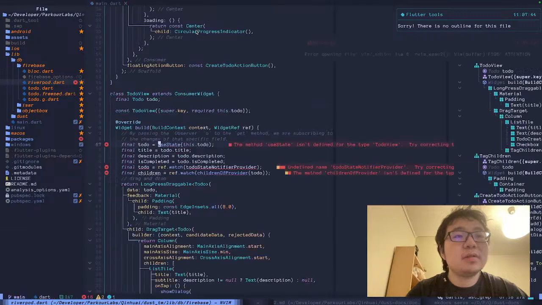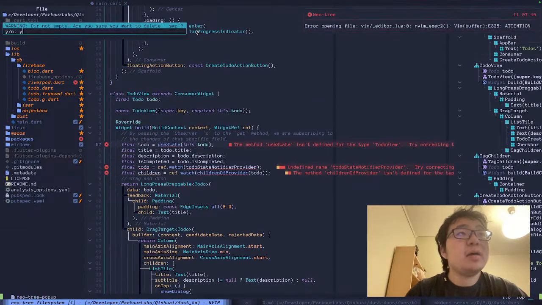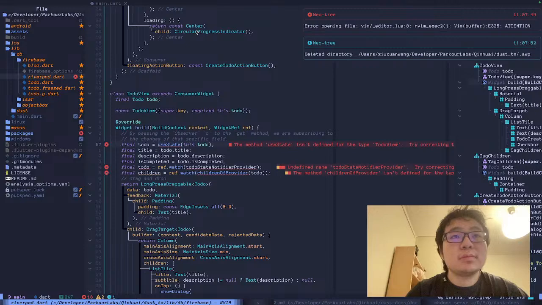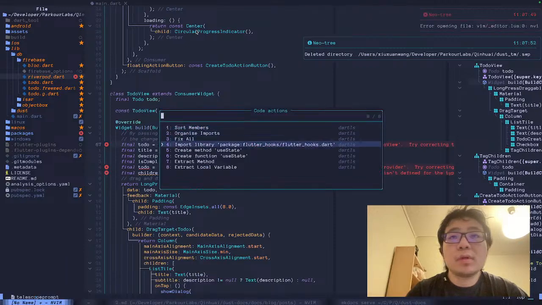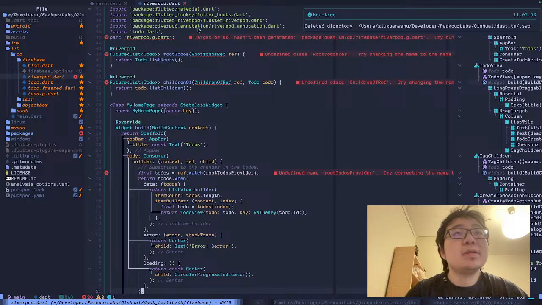Recover, delete the swap file. Finally able to import.